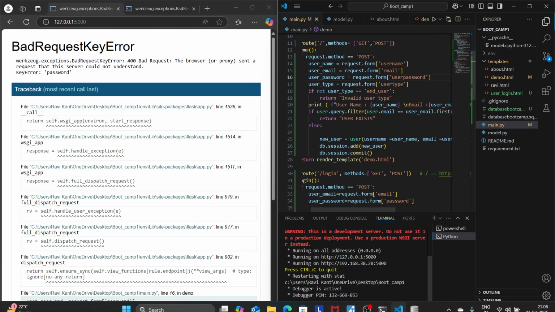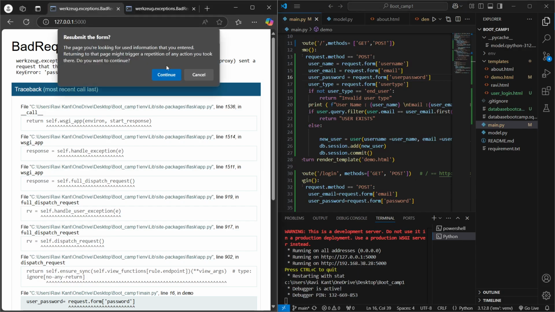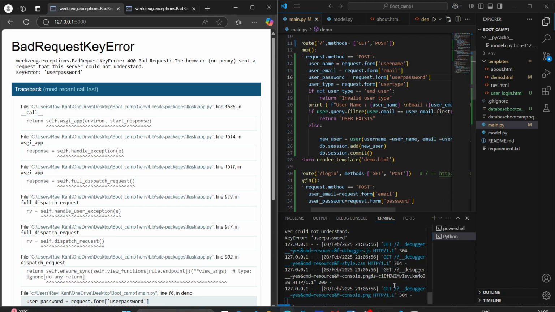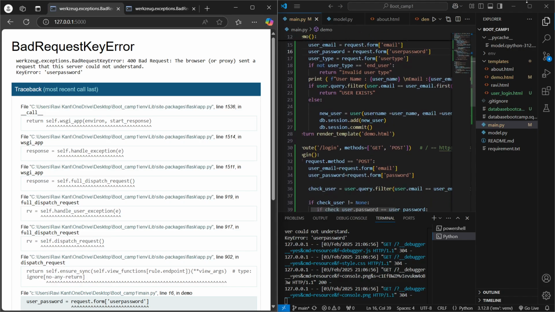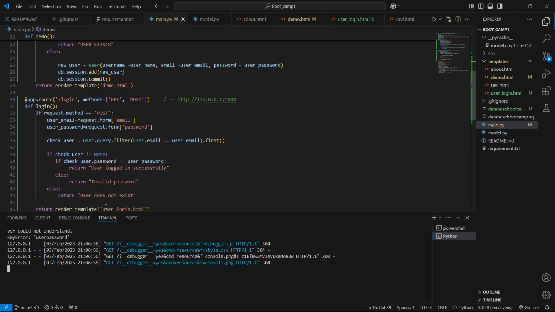See, it's happening. Okay, let's see. User password. Go down, in your browser, go down.